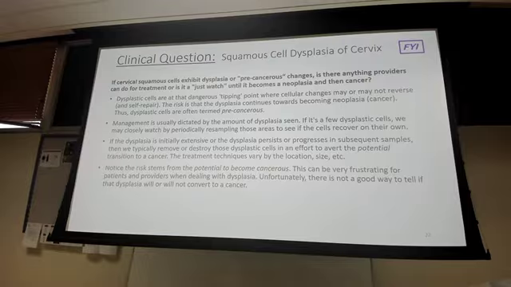Trust me, you're going to get this. You're going to get a lot of this when you get to women's health your senior semester. You're going to know how to treat cervical dysplasia. But for now, just a little bit of information for you, just in case you're curious.